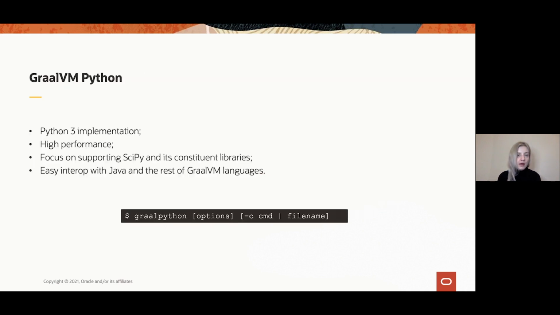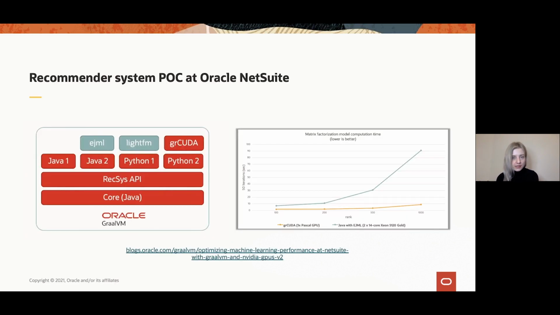And I also want to mention Python. GraalVM has a Python 3 implementation and an interesting use case of it. This was implemented by the Oracle NetSuite team. What they were developing is a new recommendation system for their e-commerce platform. And in recommendation systems, you can really use machine learning libraries to provide better recommendations, right? And as you know, many of those libraries are written in Python. But since their main application was written in Java, they really needed a way to bridge the gap between Java and Python and preferably have an easy way to run them together. And this is what they found in GraalVM.